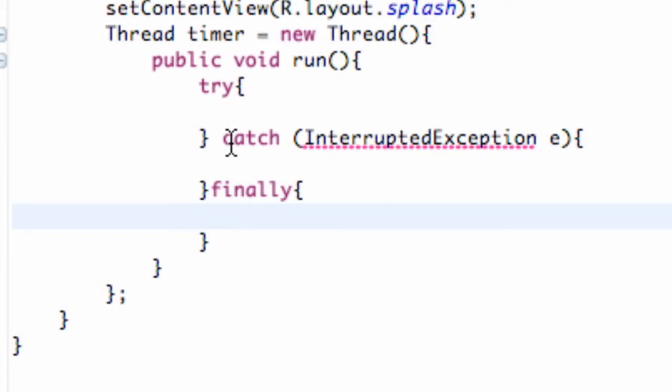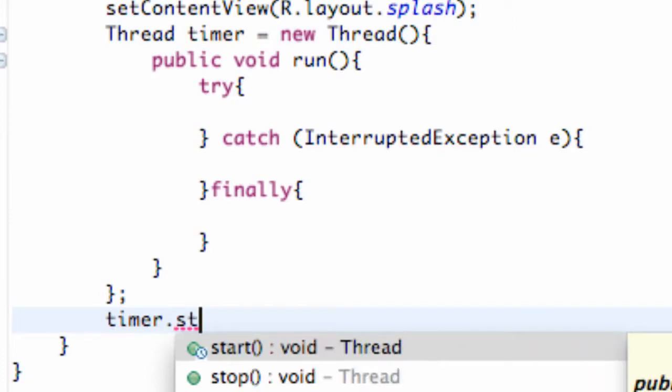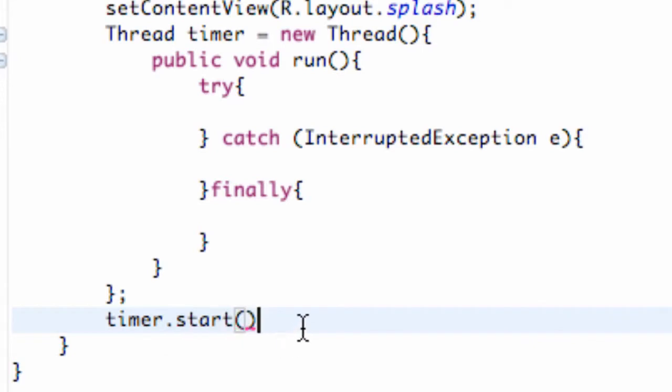So hopefully that's not too confusing. We're going to set up what we want this thread to do in the next tutorial. But after we set up our thread, it's still not going to do anything. So what we're going to do is use our thread variable called timer, and to start a thread you just use the method called, I'm sorry, called start. This is from the thread class, so we can use this method because again it's a thread variable. So we're just going to hit start and then semicolon, and that'll start our thread.